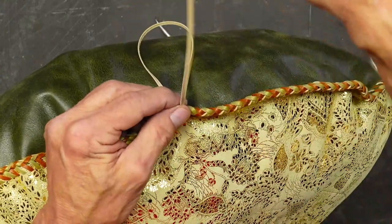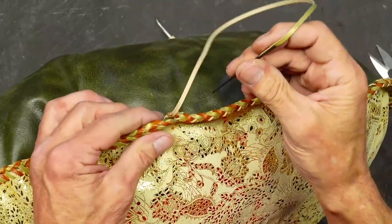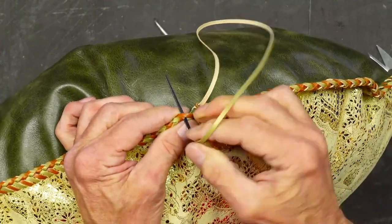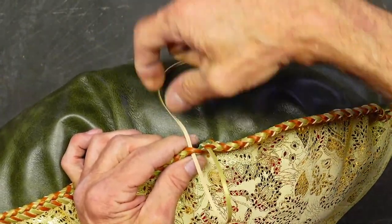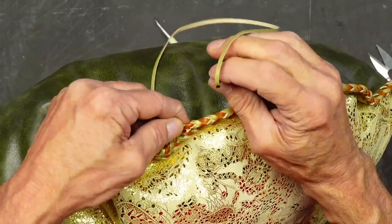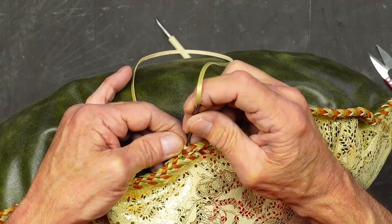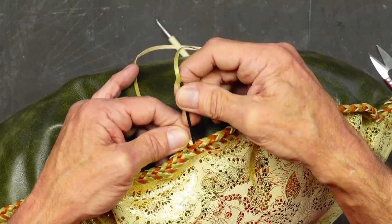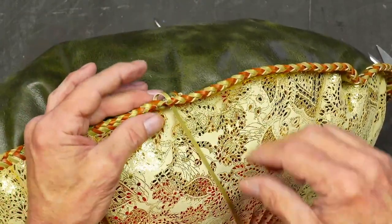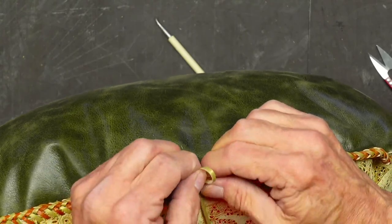Okay, I come up from the backside on that loop. I go over here. I got a bite. I go through that bite. I don't snug it up super tight. I'm going to take that loop and turn it, come down in front of that other piece. My buddy Denny taught me how to do this. What a good guy. I will be eternally grateful.